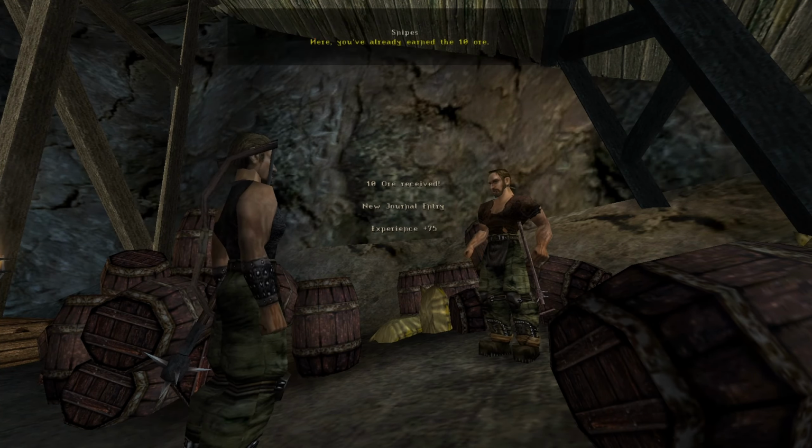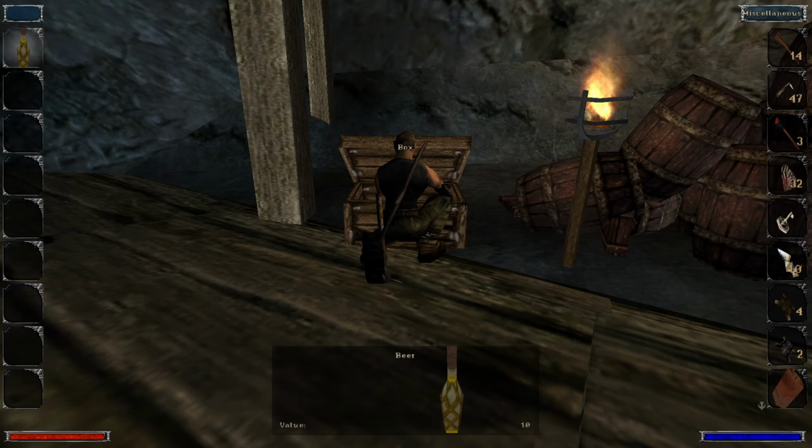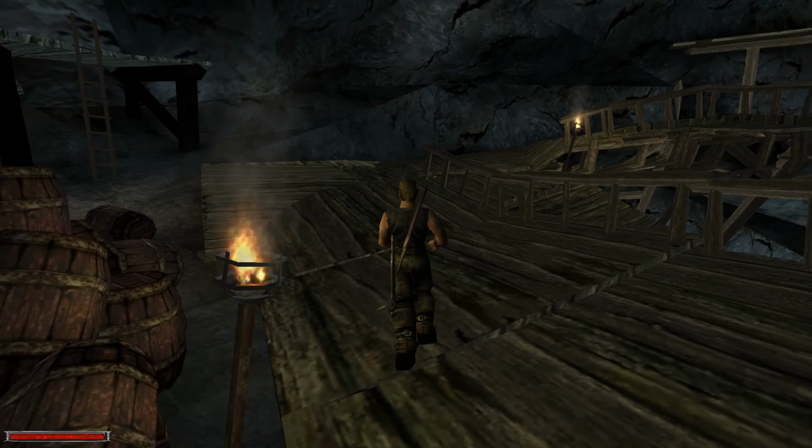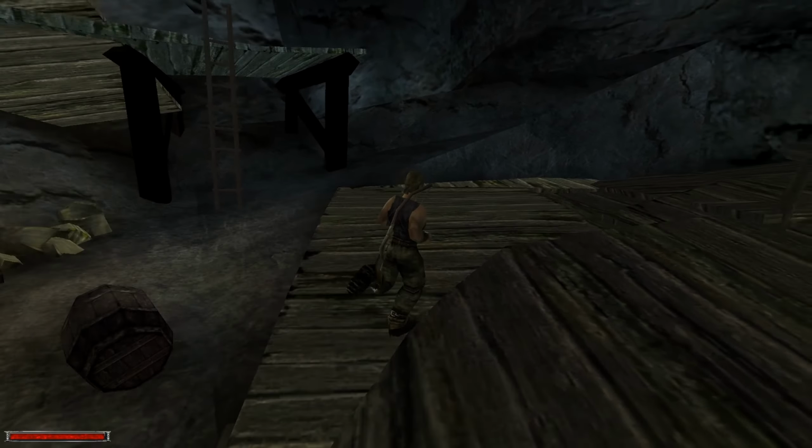So we gave him 20 ore because, well, we actually gave him 30, but he gave us 10 ore at the start, so only 20 ore, but we get 72 here, a scroll of healing, and a beer. Which is a big win, if you ask me. Right, with that, we can carry on going downwards. And look at the mine from here. Beautiful.